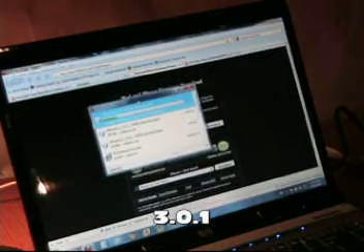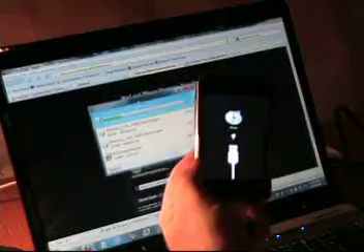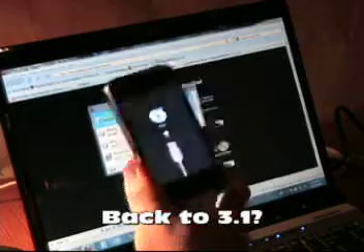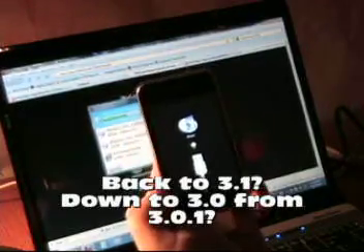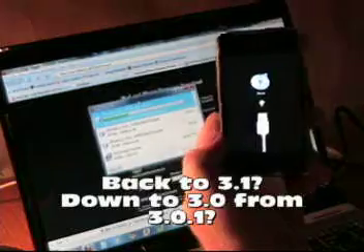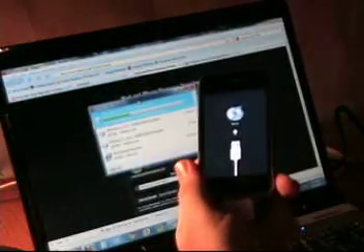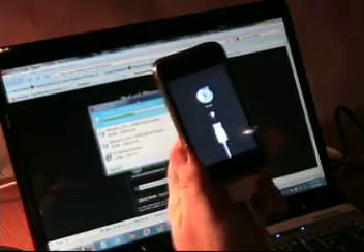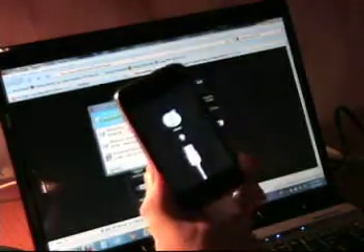Okay, so my first attempt to restore to the 3.0.1 software had actually failed, and I've got a device currently just showing like it's got no software on it. So before I restore back to 3.1 again, I'm going to go down just one more to 3.0. So I've tried 3.0.1. Now I'm going to try 3.0, and we'll see if iTunes accepts that, and then we'll go from there. So, little hiccup.